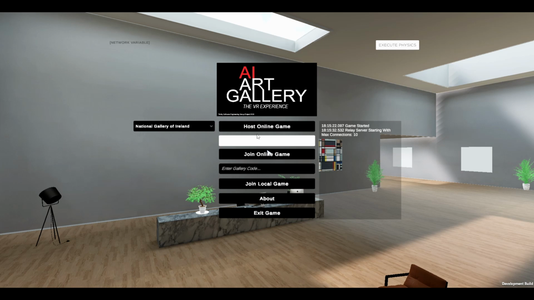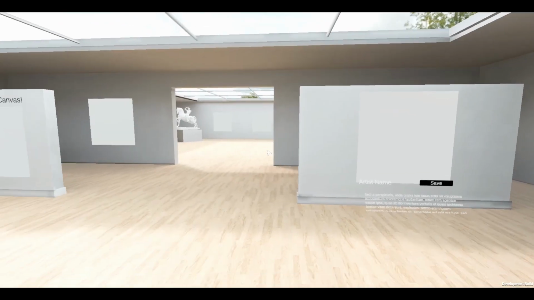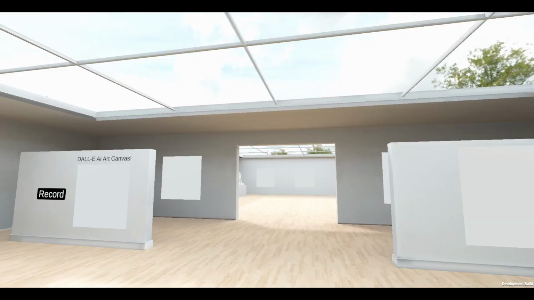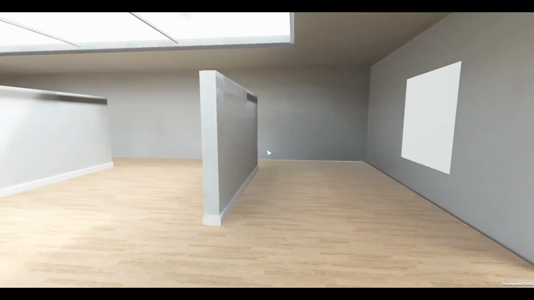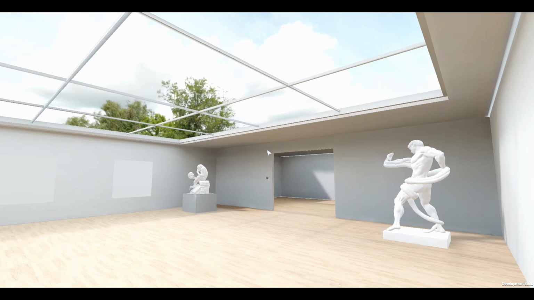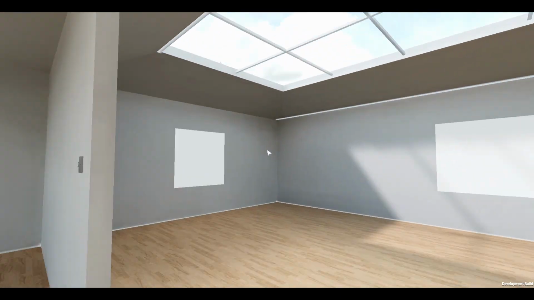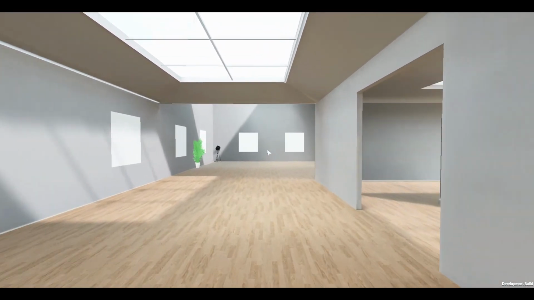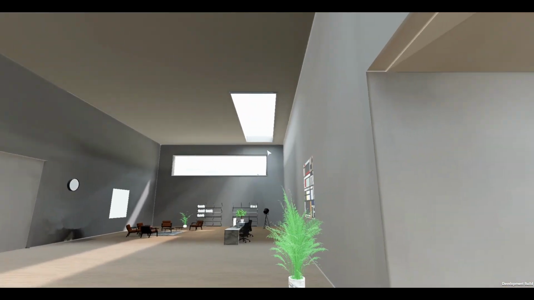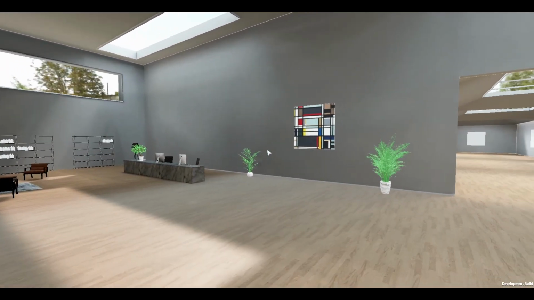Here we can see the desktop version of our art gallery. You can host an online game. Note that all of the artworks on the walls are currently blank.